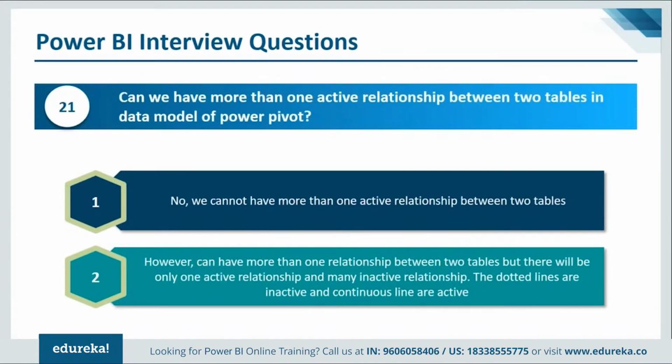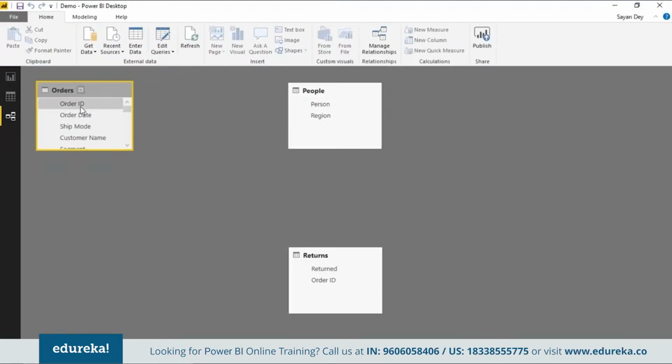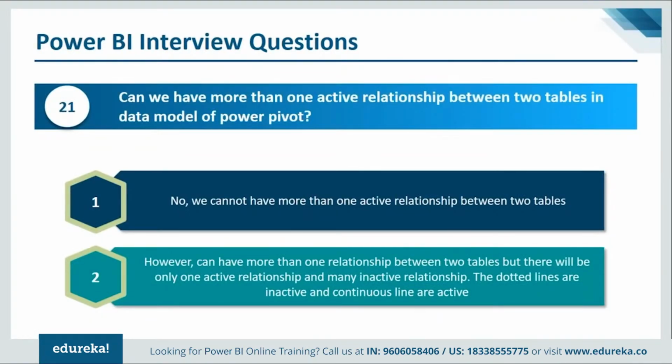Relationships, obviously, there's an option that you can set. You can either have one active relationship, or you can have multiple relationships. Obviously, if you go to the relationship types here, one very, very common use case of this will be order dates, the date thing. Okay, you can have order date, ship date, due date, and a very, very common use case of this is especially if you're dealing with role-playing dimensions. And this is a very, very common scenario that you should mention. Role-playing dimensions is a term that you should mention where you can only have one active relationship. Okay, very important that you mention that, guys. With a role-playing dimension, you can only have one active relationship.